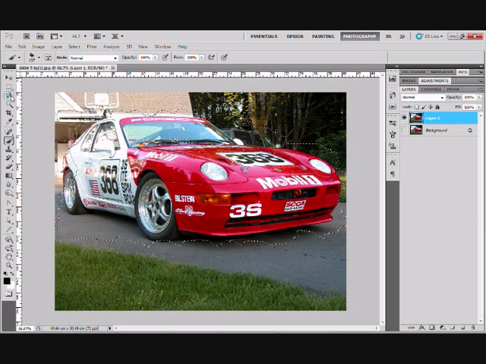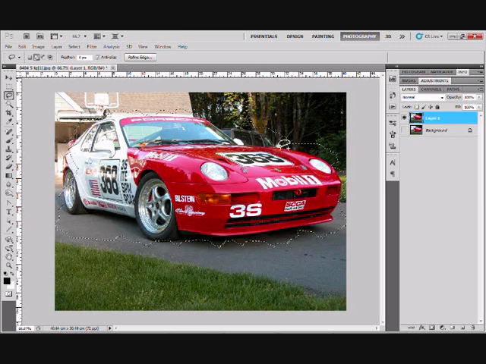Now I can quickly go through to any one of my other tools. Let's just take a lasso tool, and over here we can say add to selection, and we can simply draw around these little pieces we've left out, join up again, and it'll add it into the selection. You see how that works? Click from the outside, go, and we'll add to selection. We can also subtract from selection, so I don't want so much of that other vehicle there, so I can draw a fancy squiggle pattern if I want to, come round, and it's gone.